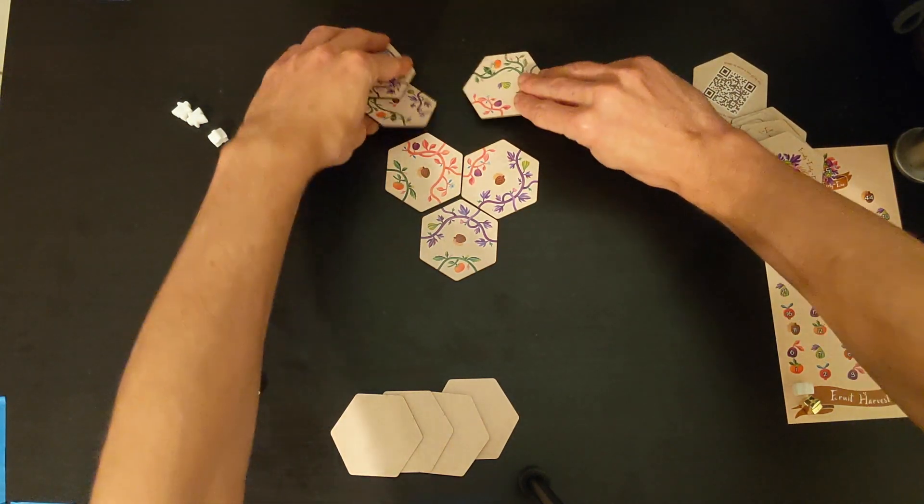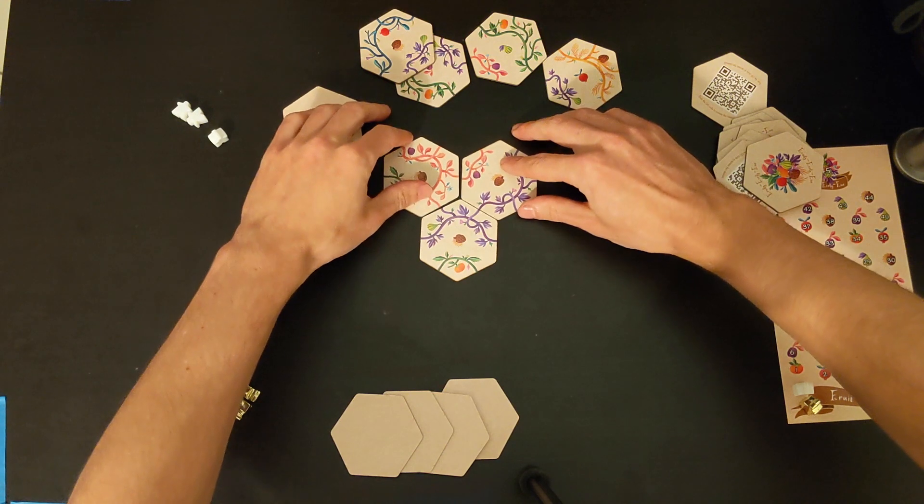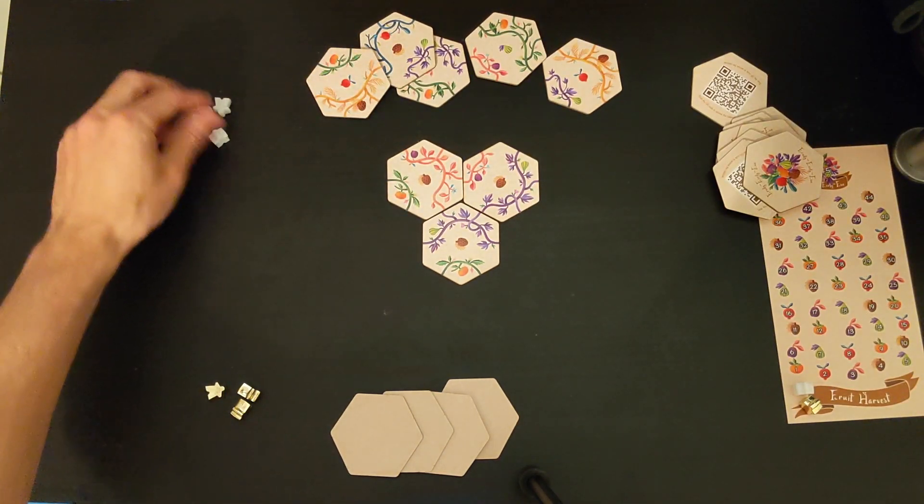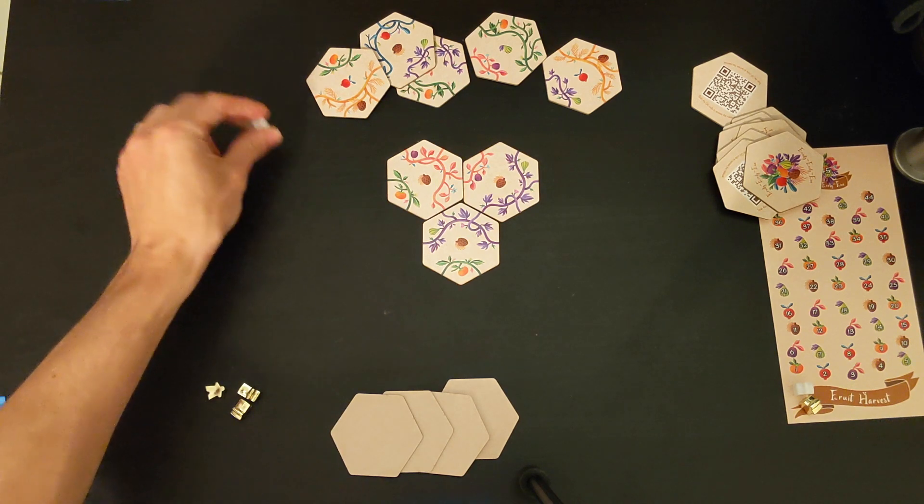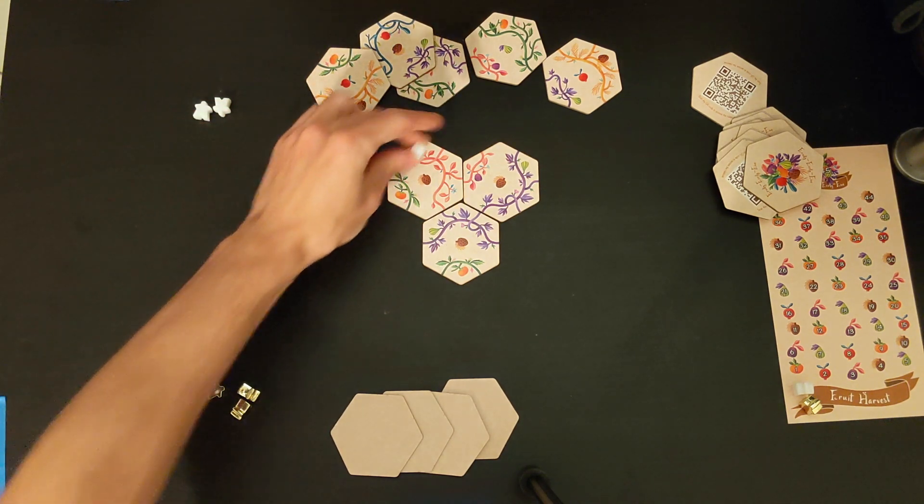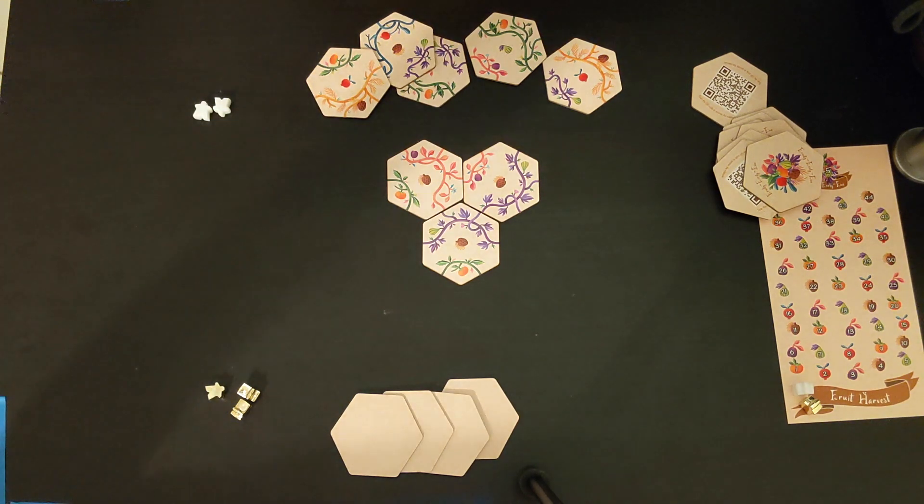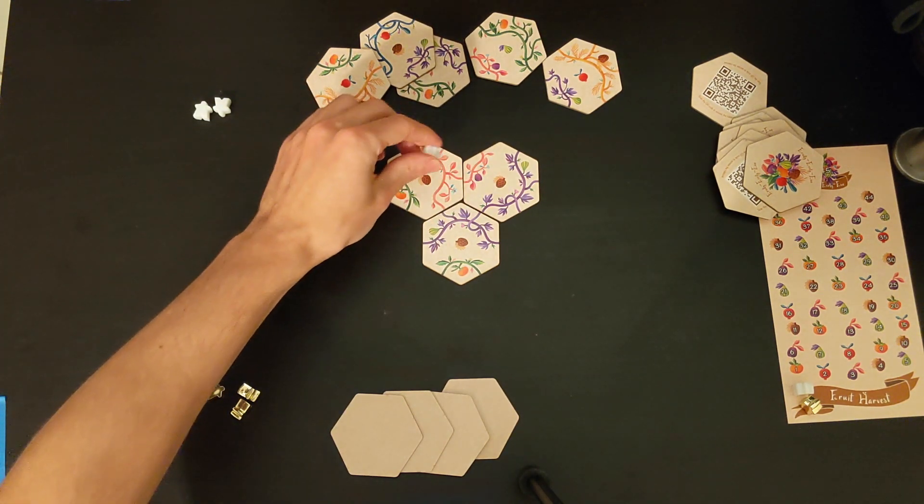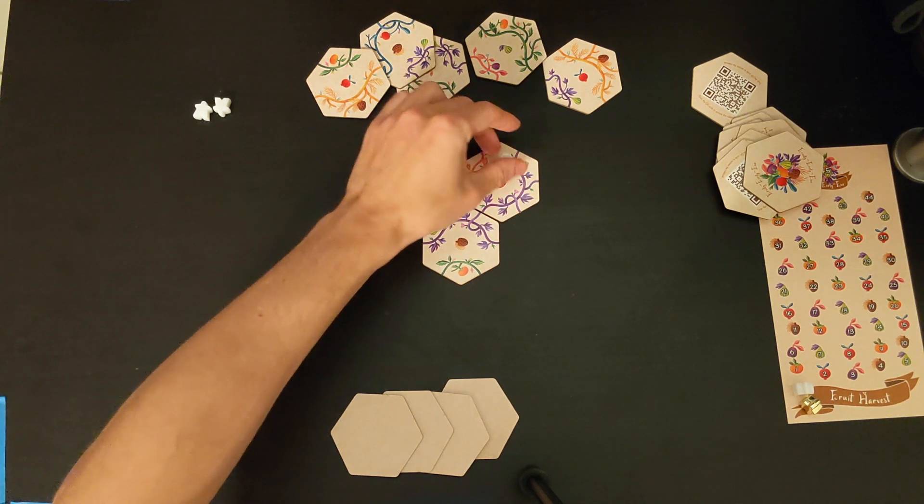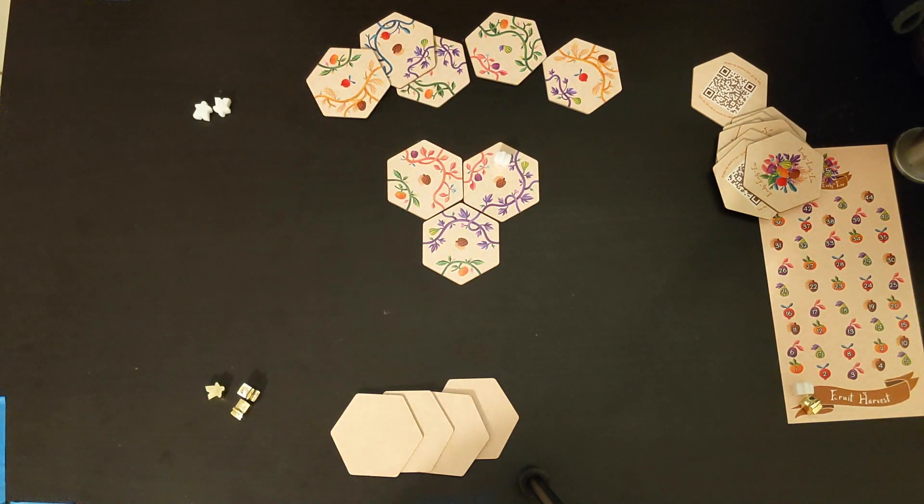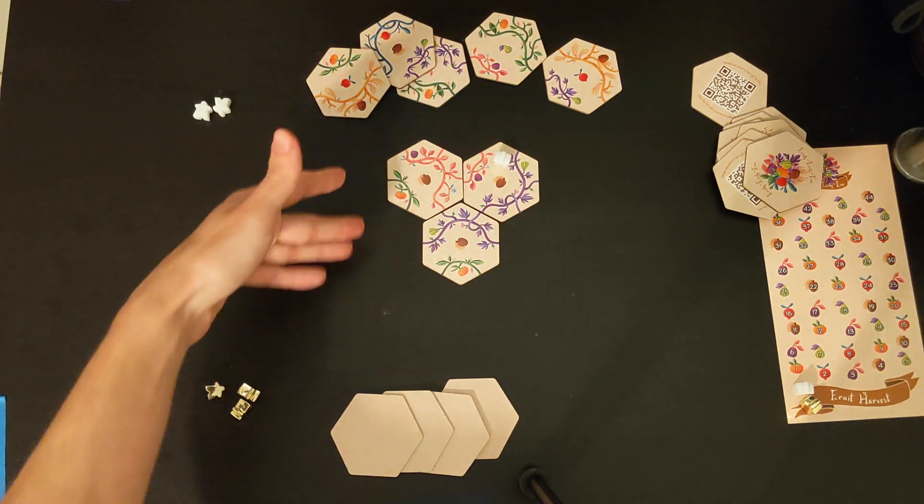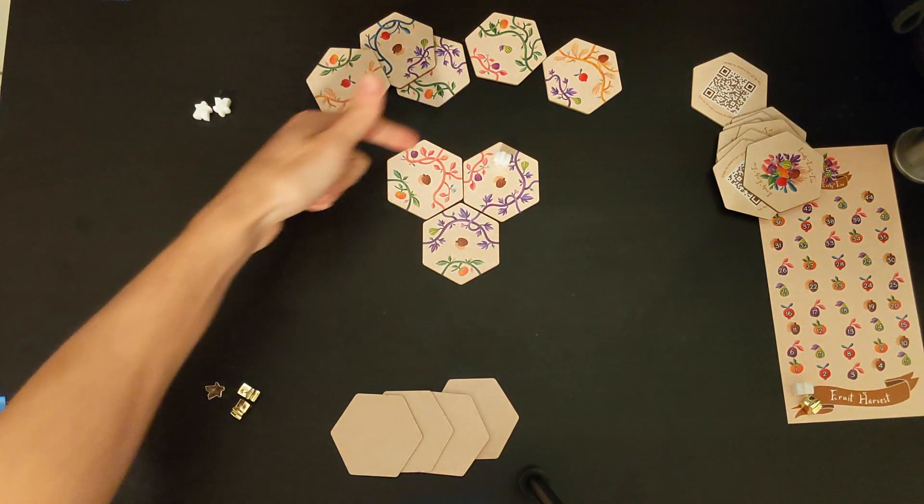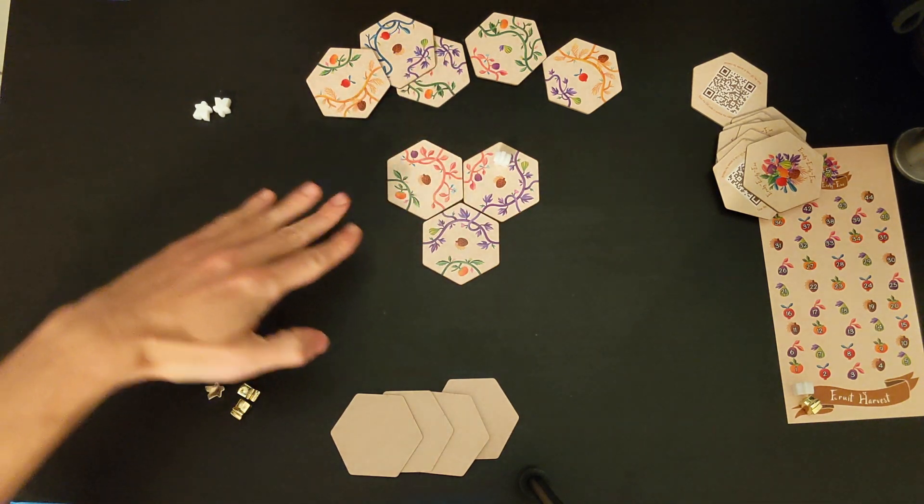Player two, it is your turn. Just for example's sake, player two of this round is actually going to lay down one of their meeples. So they just get to pick one of these tiles to score points on, and all of these are about worth the same at the moment. But we'll go with this one. I think it's worth the most. So now I'll explain scoring, even though you only score at the end of the game. But just for example's sake, I'll score how much this is worth at the current moment.